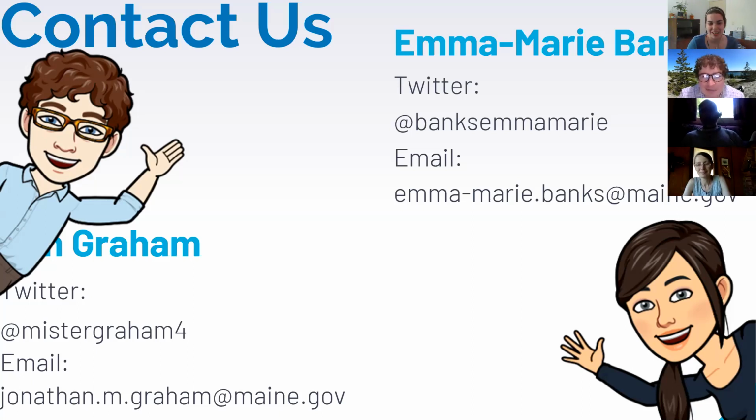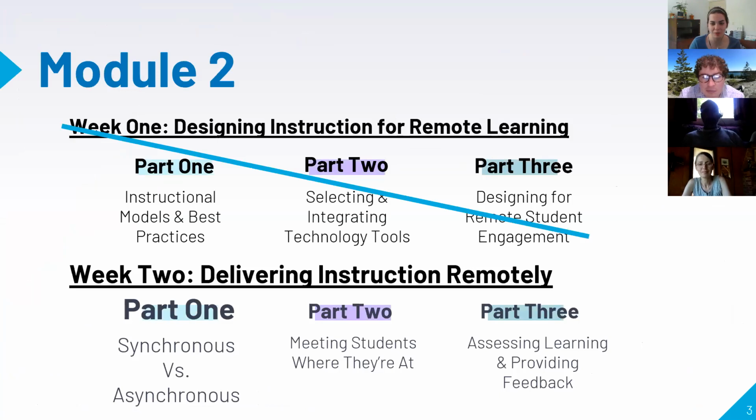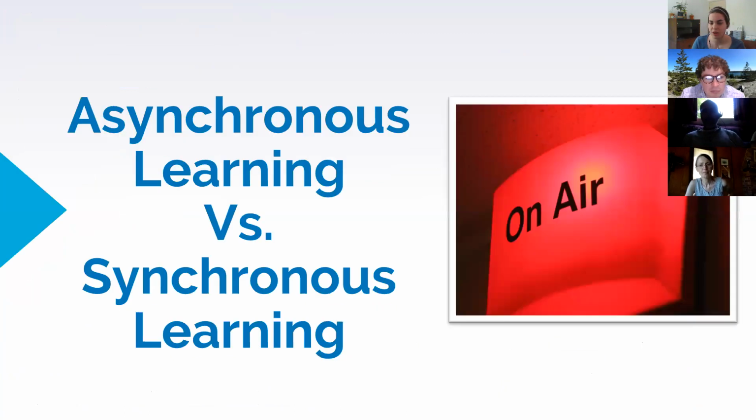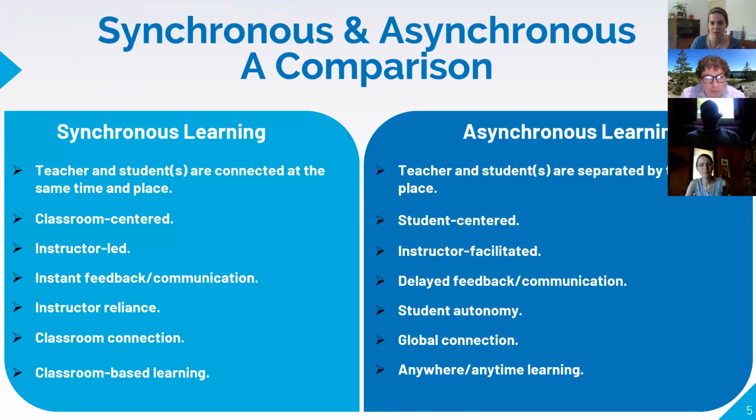Okay, so today we are embarking on the first part of week 2 of module 2, which, yes, it is a mouthful. Today we'll be talking about asynchronous learning and synchronous learning and how they work together and some differences between the two, and diving in a little bit deeper into some models as well. So starting with just a general overview of synchronous and asynchronous learning, kind of how they look and feel.